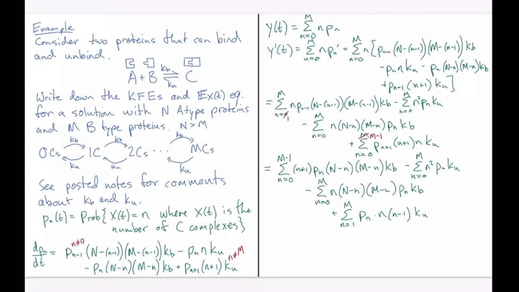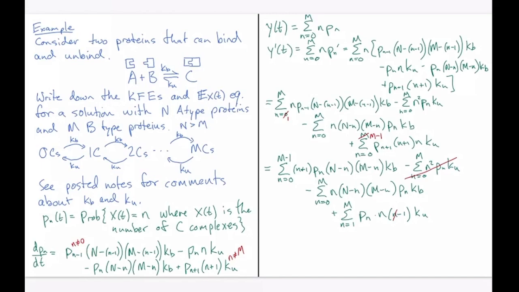Okay, so what overlap do we have here? You'll notice that we have a kb and a kb multiplied by pn and an n squared in front. And here we have an n, n minus 1. There's an n squared with a plus sign in front and a minus sign in front. So this whole term here cancels out with the n part of that whole expression, but we're left with the minus 1 part. Okay, so that's one piece.